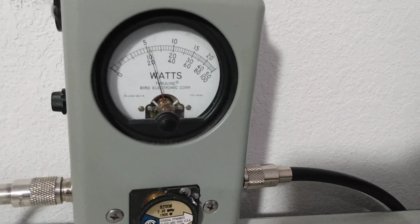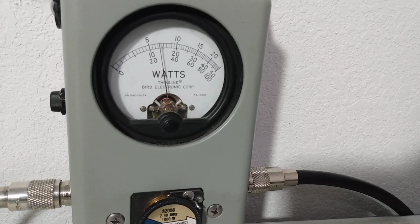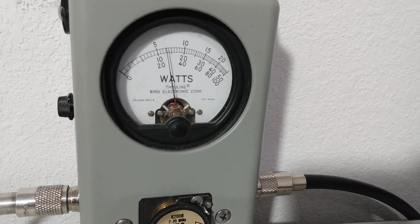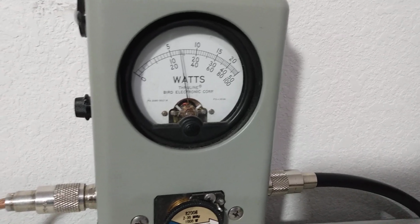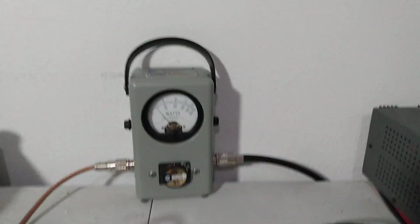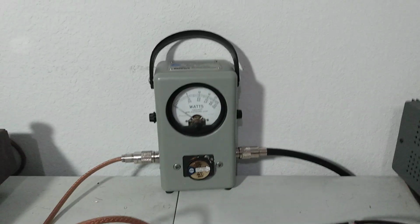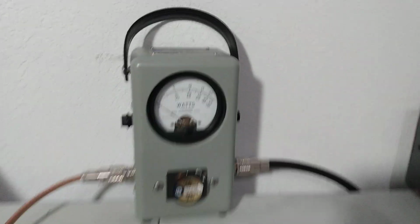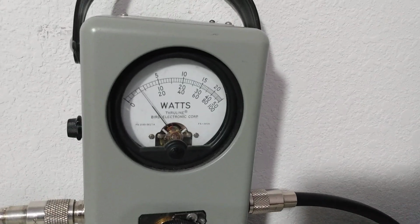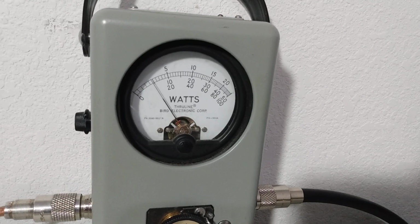Hello, radio check, radio check, radio. So there it gets up to around 280 or so, maybe a little bit more. About one more hash mark than it was doing. It's closer to 300 watts than it was. That's on peak. Let's see what it does on average. So yeah, 100 watts average. Oh, yep. There you go.